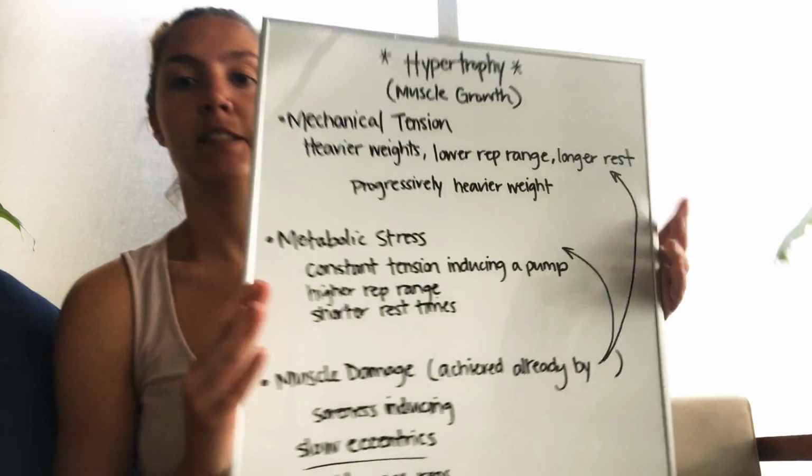Alright, this is a topic I'm excited to talk to you guys about today. We're talking about hypertrophy, which is basically muscle growth, and understanding the different ways that you can achieve muscle growth, and how you can incorporate them differently depending on whether it be your gym, lack of a gym, things like that. So let's go right into this.